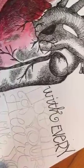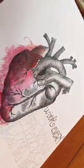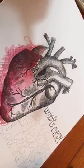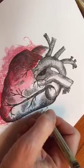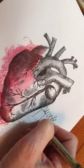There you go. So I'll go through and do every word first. I like to use different width pens. So let me get a 03, because I just used a 08. And then we'll color it in with colored pencil, and we're all done.